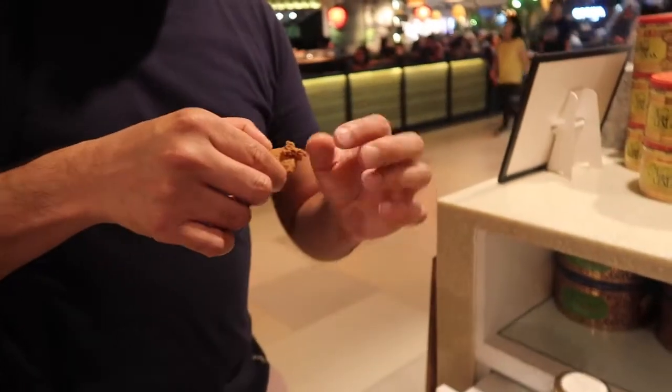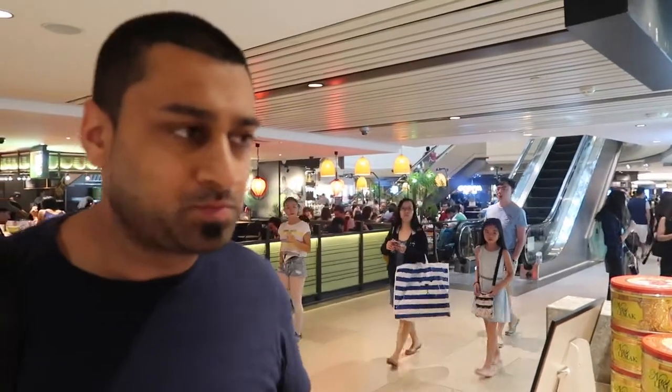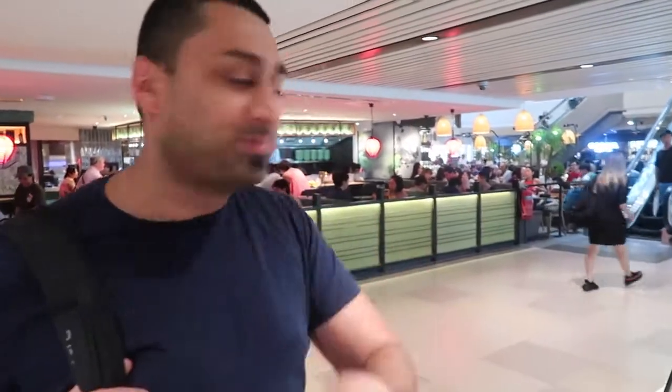Is that spicy shrimp? Yes, there'll be shrimp inside. Ready? Go on then. Is it really spicy? Not over spicy, but I can feel the kick to it. Do you like it? Would you have it in a cookie? Ooh, it's got like a piece of shrimp. It just doesn't go well with the cookie. Cookie's supposed to be sweet, right? Yeah. But, oh my gosh, yeah. No way, get it.